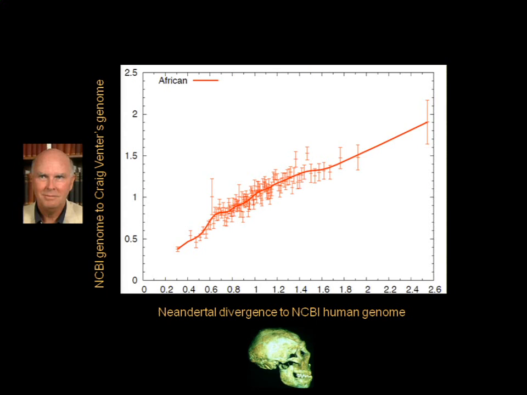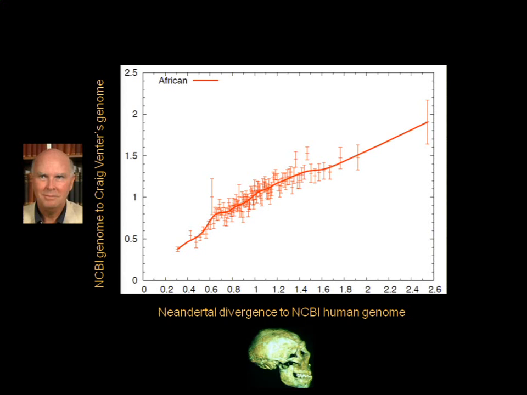So if we plot here how different one is from the reference human genome and plot how far one is from another human, Craig Venter's genome, that we believe to be a fully modern human. If we have a lower and lower divergence to the reference genome, you tend to have lower and lower divergence for the regions in the genome also to Craig's genome. As if this is just a question of lower and lower mutation rates, because as you're closer to the Neanderthal, you're also closer to other humans around today.